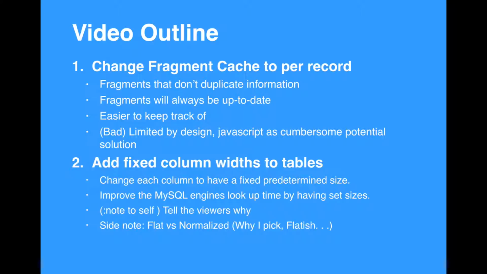And then later, I'm going to change my columns in all my tables to be a fixed length, so that SQL, and I'm not sure about Postgres, but probably the same thing, can have more efficient queries once databases start to scale. I'll explain why that is later, but first we'll focus on fragment caching.